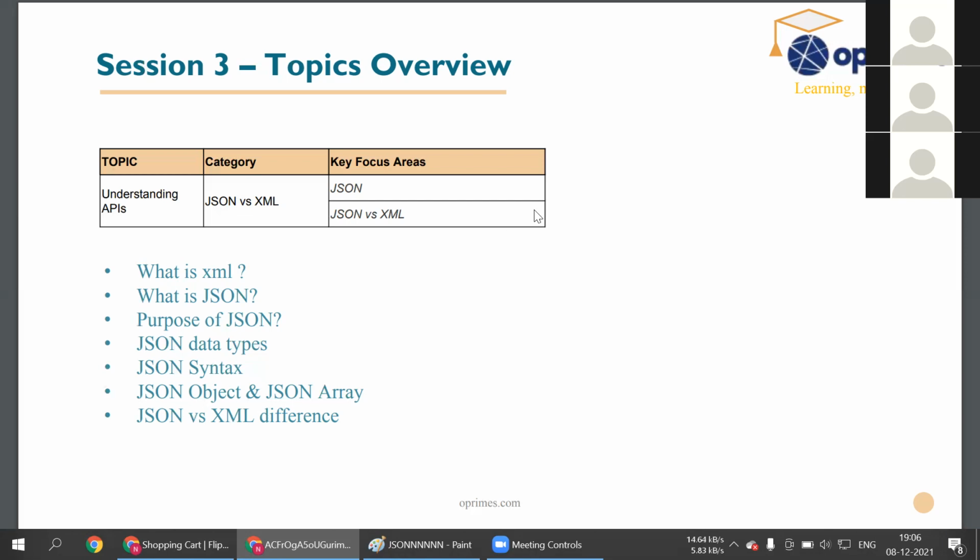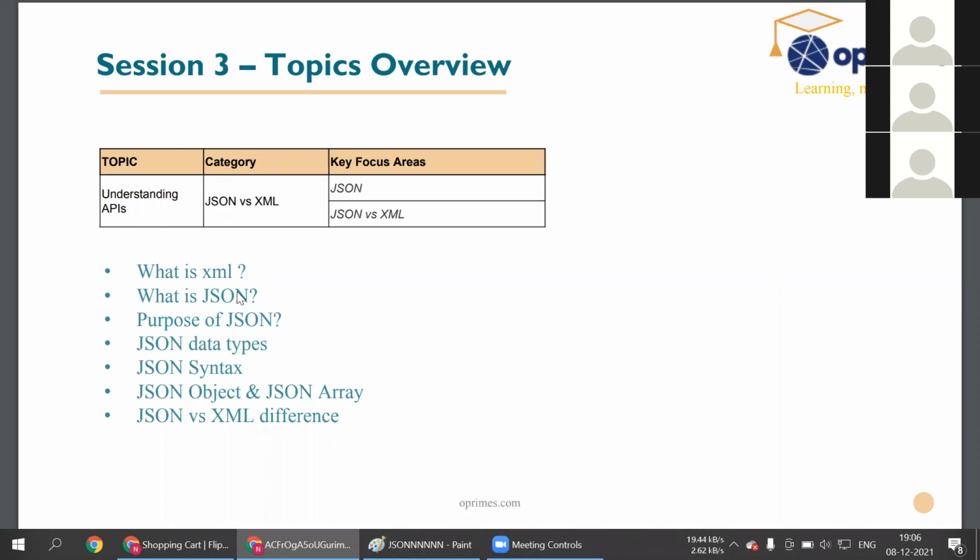Hello everyone. I guess we had a conversation before, in the first session. We had an overview about what is client and what is server at the beginning of the session. Now let's move on to the third topic: what is JSON and what is the difference between JSON versus XML. Before moving on to JSON, I would like you to know what XML is and how XML looks, and what JSON is. What are the advantages of JSON?